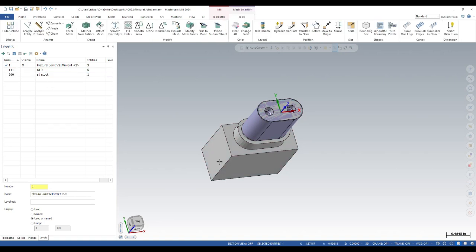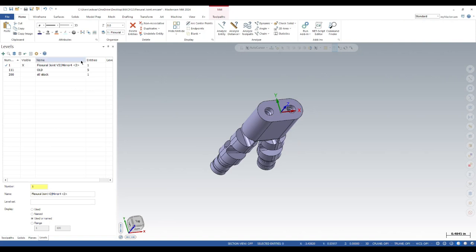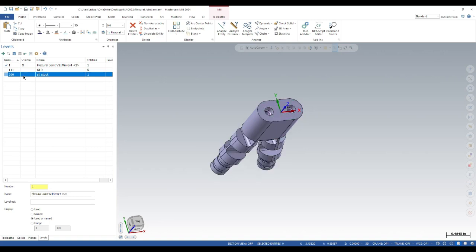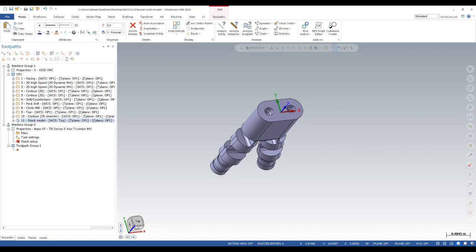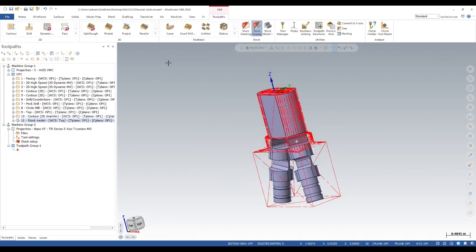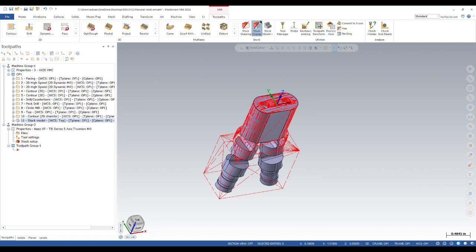And then I'm going to click that delete. So we got the STL there. Go to toolpaths, show my stock. So we're good either way.